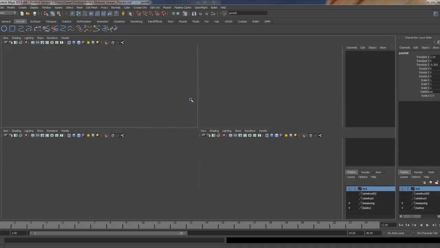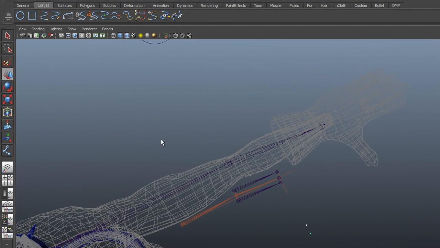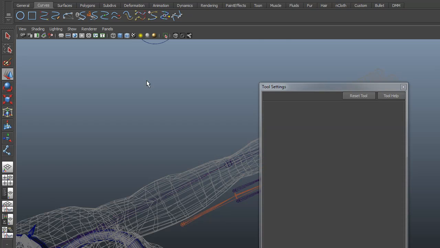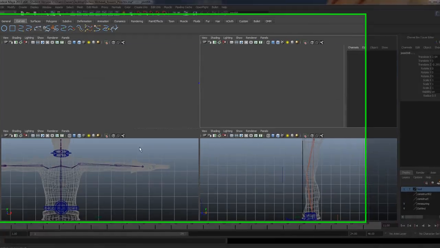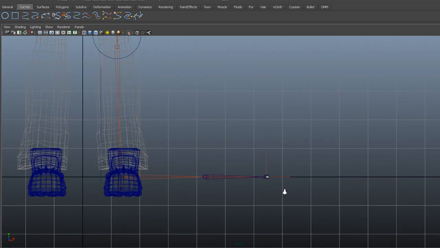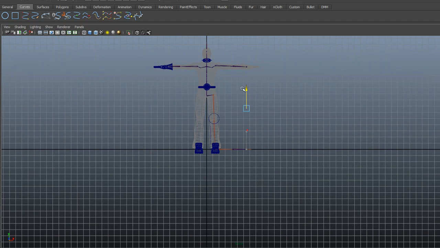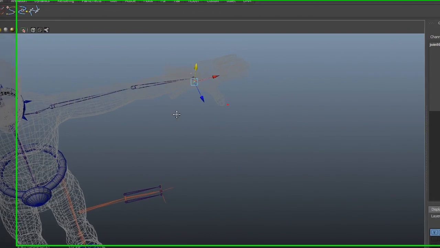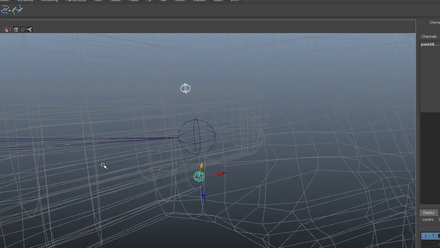Hopefully I didn't hit that bug with Maya, where it doesn't always want to select. That's always a pain in the butt. There we go. And the move tool does not exist. It's completely gone. Awesome. So hopefully this doesn't become a problem. Hello, Maya. Don't be a jerk. All right, let's try W again. There he goes. And there is, in 2012 and 2013, a little bit of a selection weirdness issue. I don't know why. So, all right, let me hit the F key.